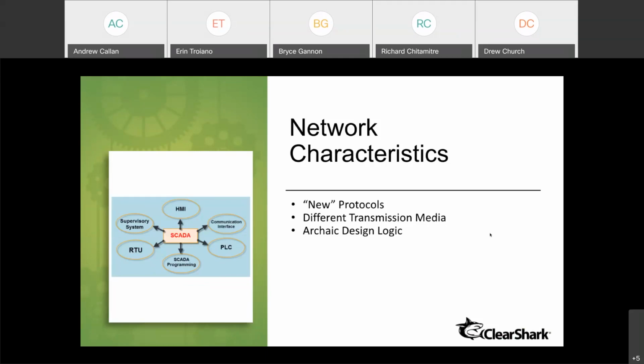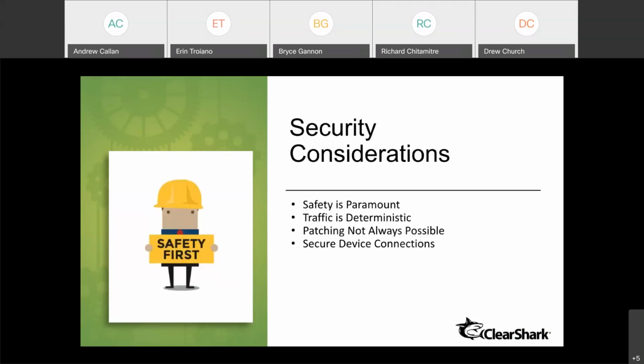Bringing us into the security considerations. So on the last slide, I did end up talking a bit about the security concerns towards the end there, but to expand on that, there are a few more points to consider. So we're fairly familiar with the triad of confidentiality, integrity, and availability in IT-focused cybersecurity. And generally, trade-offs are made between these three based on numerous factors: the data that's contained within a system, the function of the system, the list goes on.